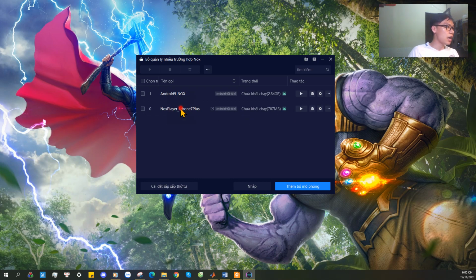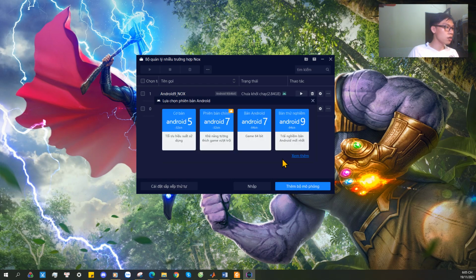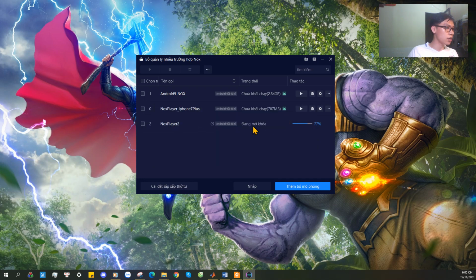This is just the name of the emulator. So when you want to add one, you just click to the right corner and choose the Android you want. I click to Android 9 and look at it, it runs. Okay, it's quick. And after that, you click to play. Okay, and it will be running for you right now.